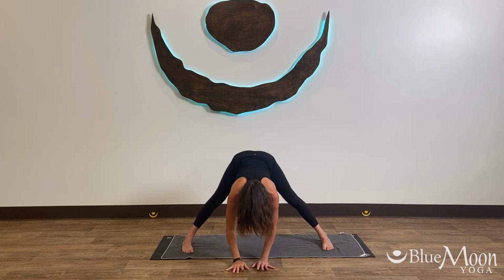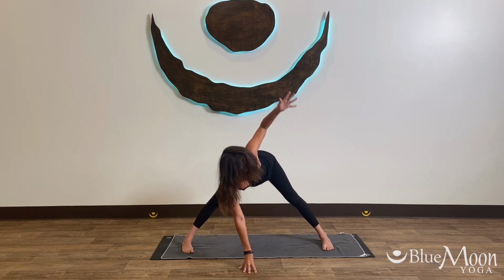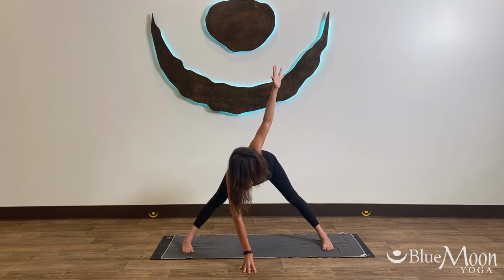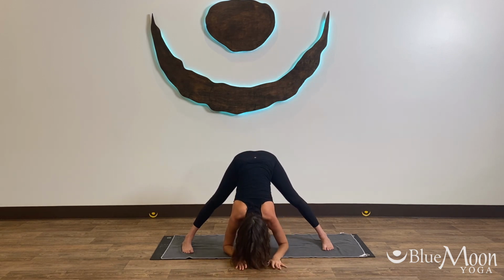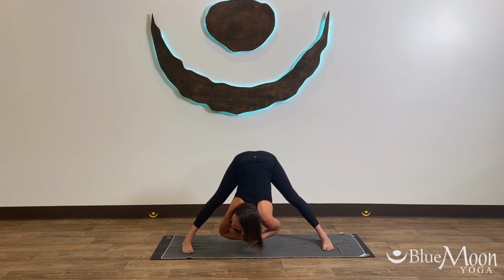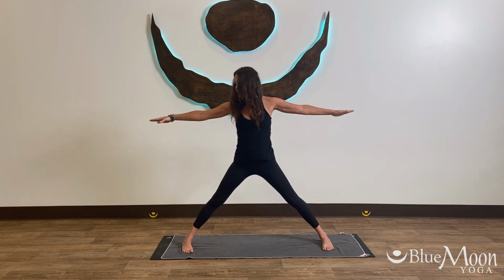Again, flat back, half lift, right hand down now, start to gently peel the left arm up. Pull your belly in, maybe look towards left thumb. Forward fold, left hand down, one more time, release. And then engage the legs here, and then we'll slowly reverse out, coming all the way up through standing.